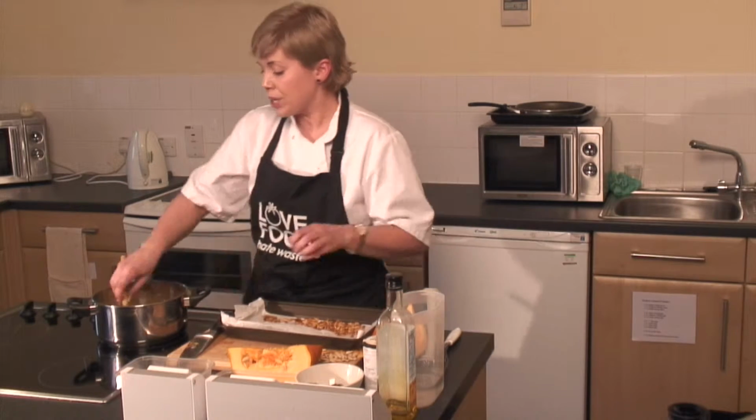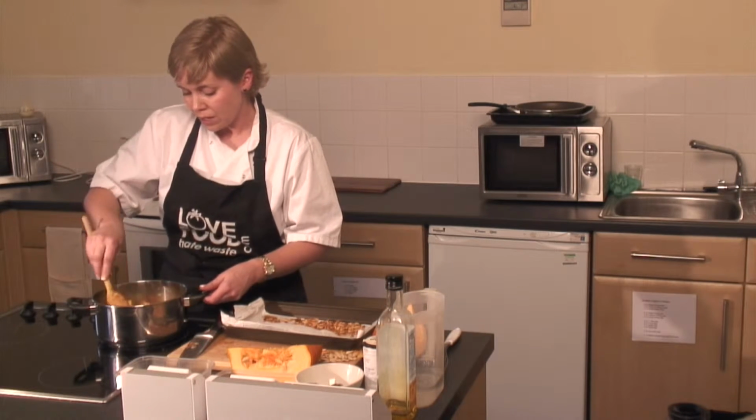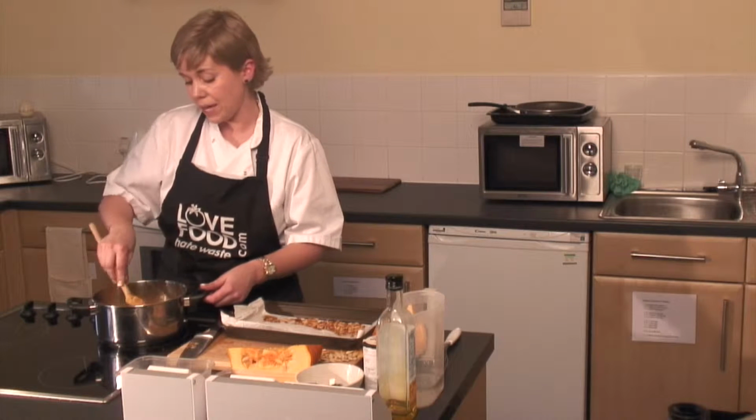So the soup, we're just going to leave this be to simmer. So you're looking at about 20-30 minutes on that, and then we're going to blend it.